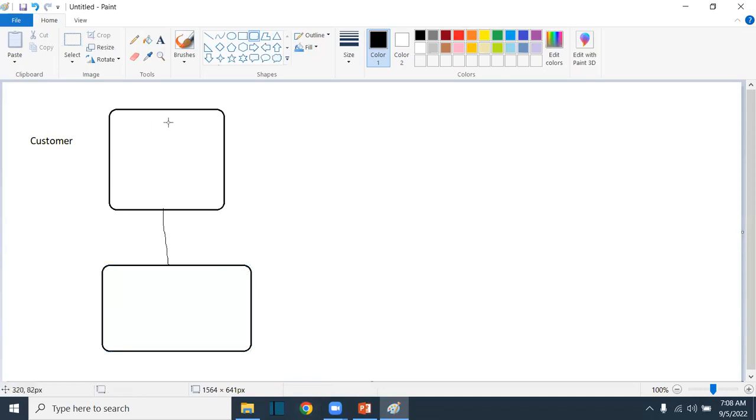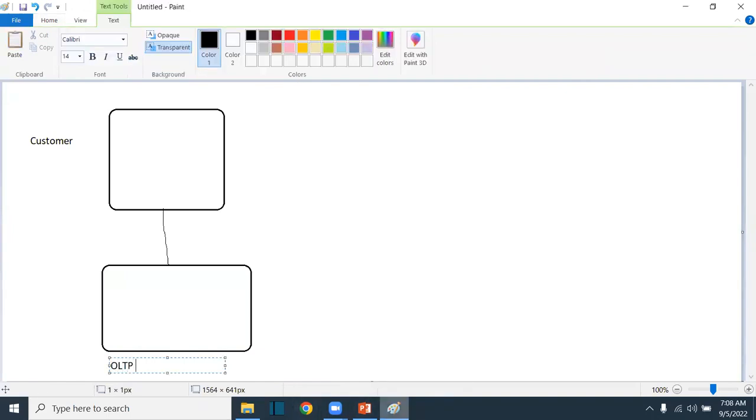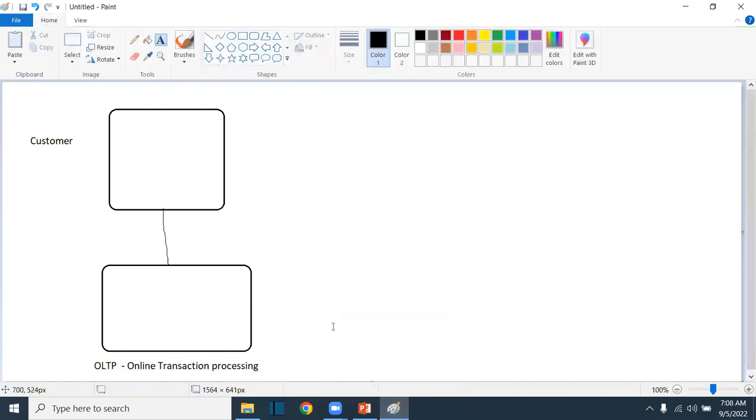Whatever we are doing, this is for the business. So in order to run the business, I need to have a database. This database will capture all the data, all the transactions. This particular database, we will call it an OLTP system, a transactional database. This is online transaction processing. So that's what you have, the OLTP system. It will capture all the details. In order to run the business, each and every company should have an OLTP.